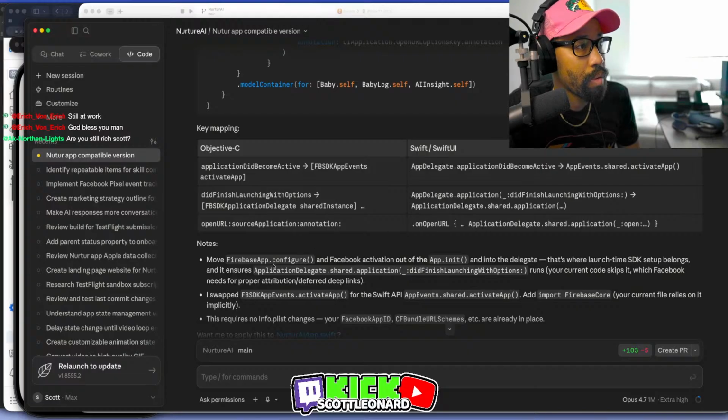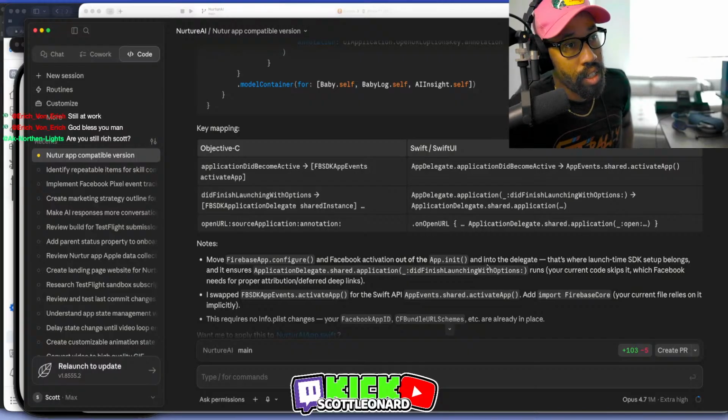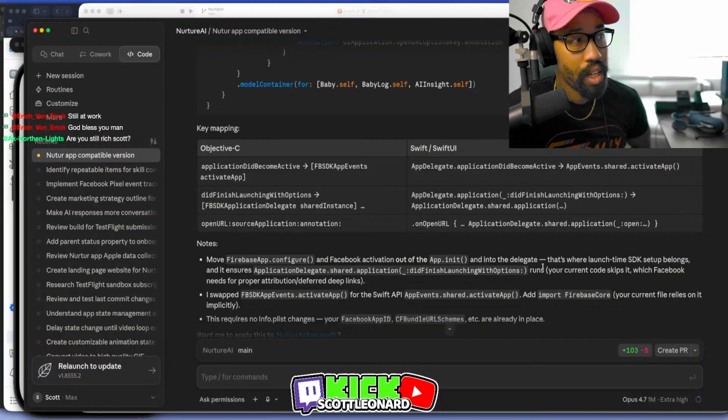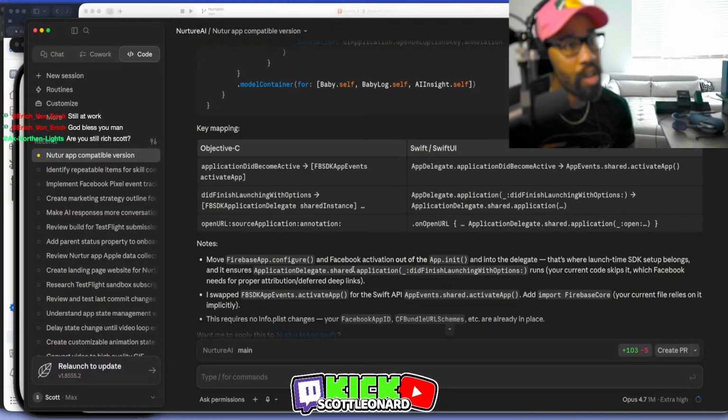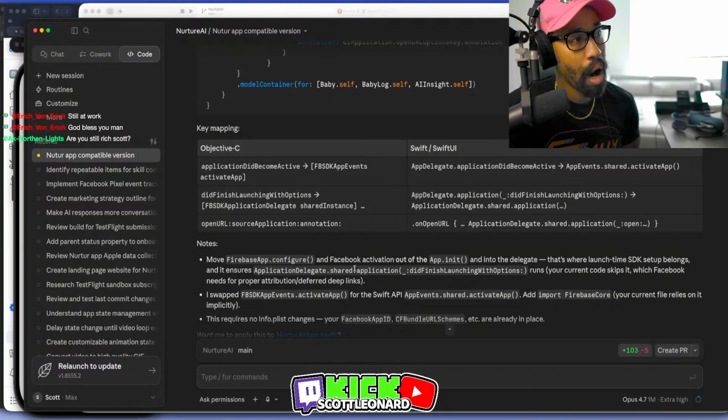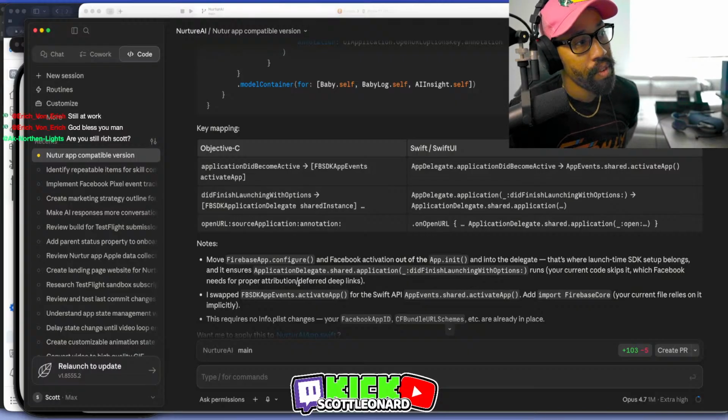Move Firebase app configure transmission out of app init into the delegate. That's where the launch SDK setup belongs, and ensure that runs; your current code skips it, which Facebook needs to properly attribute deferred deep links.